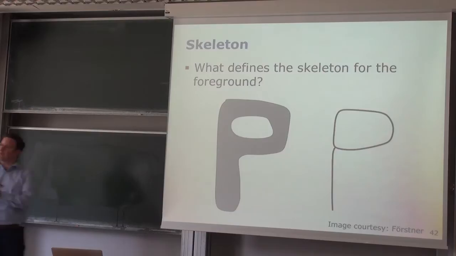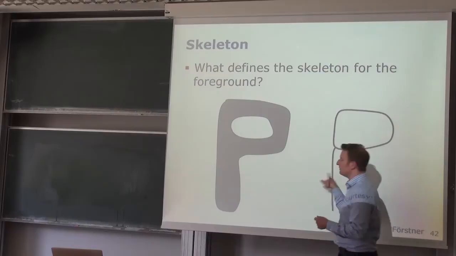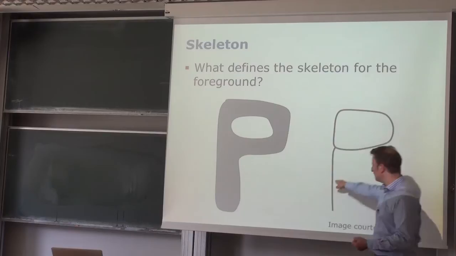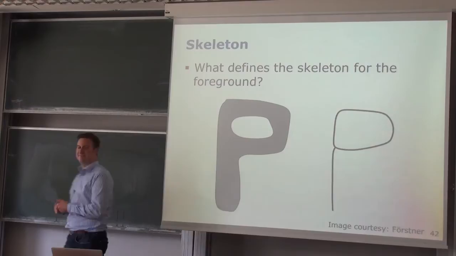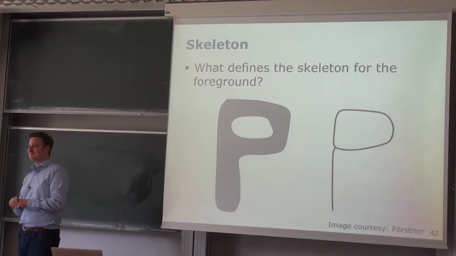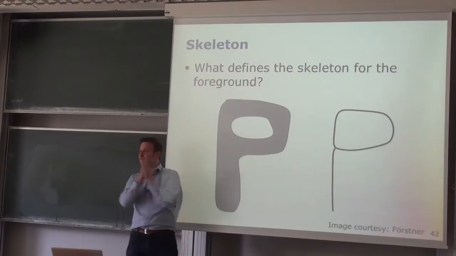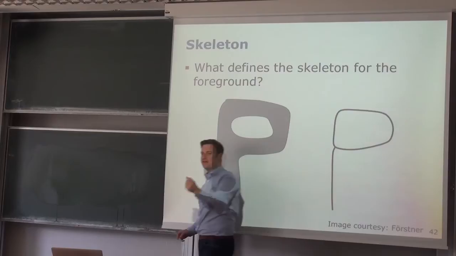What would be a second explanation for obtaining that? How could we compute that? Consider I give you a piece of wood which has exactly this shape, and you should transform this piece of wood into this skeleton. How would you do that? Or a fruit? Exactly, we are peeling our figure. So we could peel away layer by layer, so it gets thinner and thinner until there's only a single element left. And this actually gives us this figure. That's the second explanation.